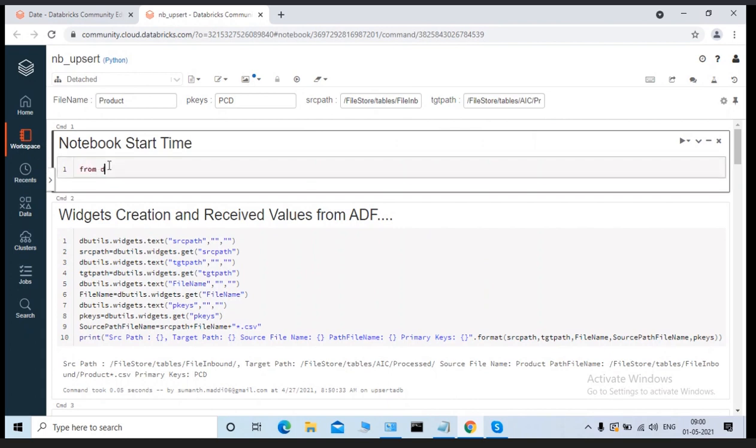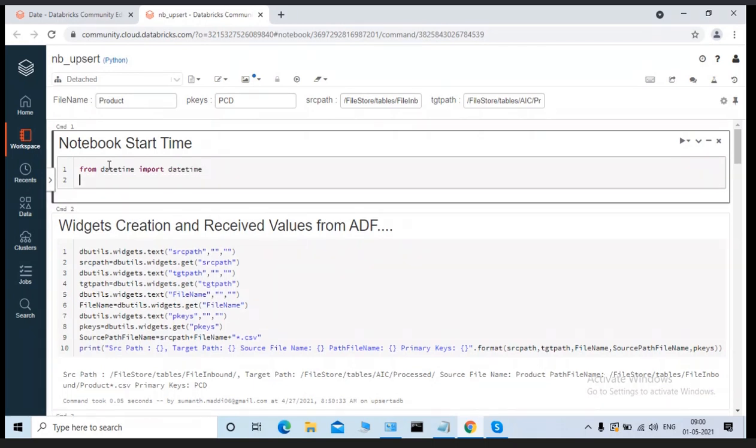Which command will we use? From datetime import datetime, right?